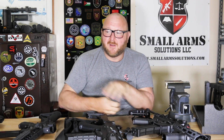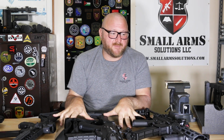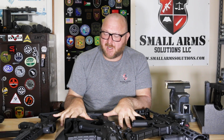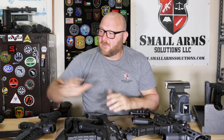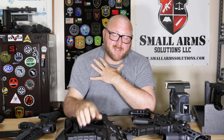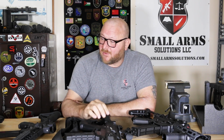For as far as accuracy is concerned, these 3 are very easy to manipulate with different kinds of sights. All have easy to use iron sights that'll flip out of the way. All have easy mounting for optics. This one here, not so much. So your wallet makes a big difference. Your nostalgia aspect of this makes a lot of difference. But overall, when you look at what the technology has to offer, my opinion is it certainly would be the MPX. But I tell you what, I have no problem with the Scorpion. Either one of these, I would be extremely happy with. Even the Colt, I'd be happy with.